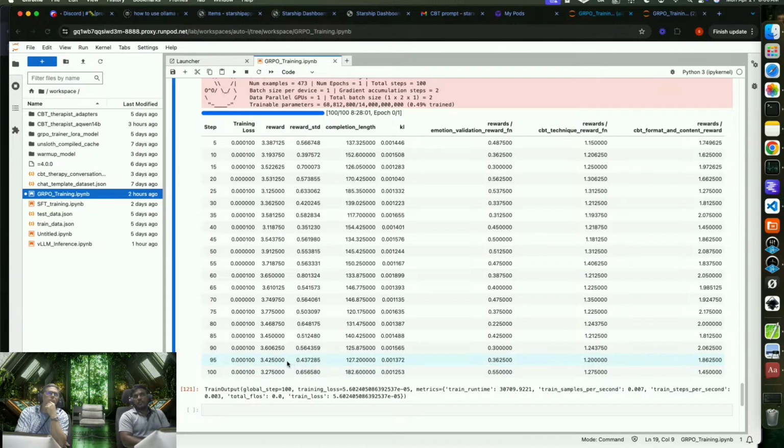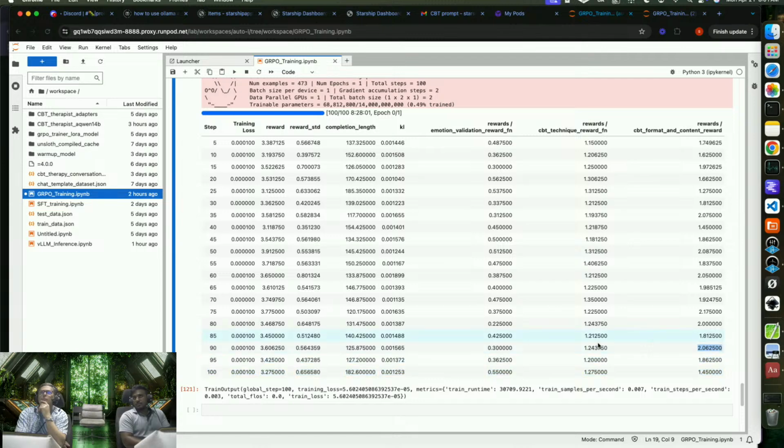But we are looking into the reward functions by calculating three individual reward functions, right? So there is a slight difference in each reward function, as you can see. In step 90, the format learned a lot better.